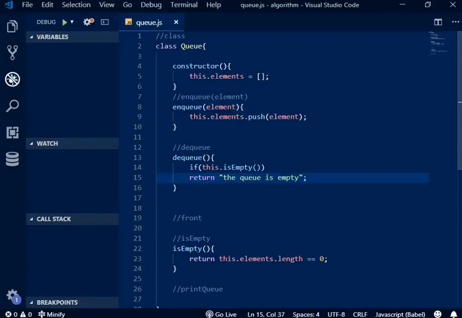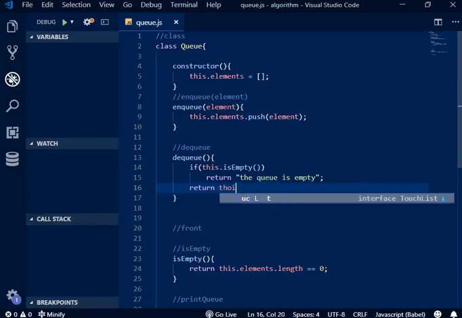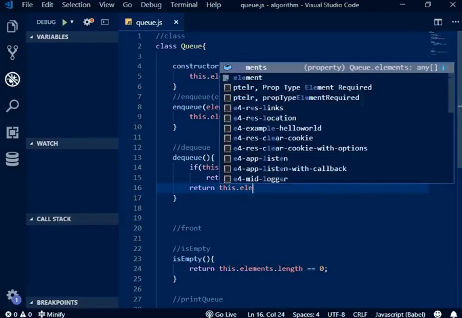Yeah. Then if that function does not return true, I want it to return this.elements.